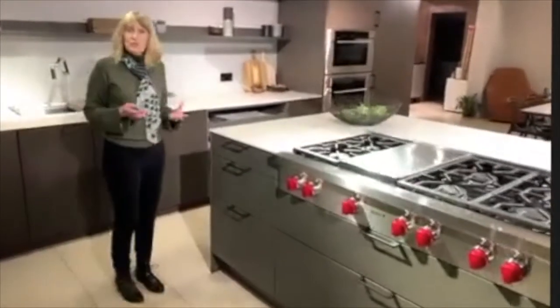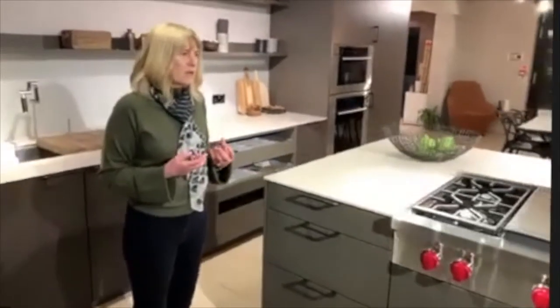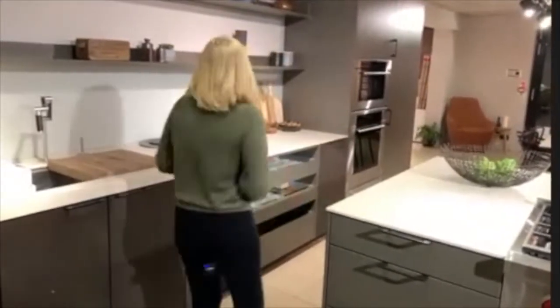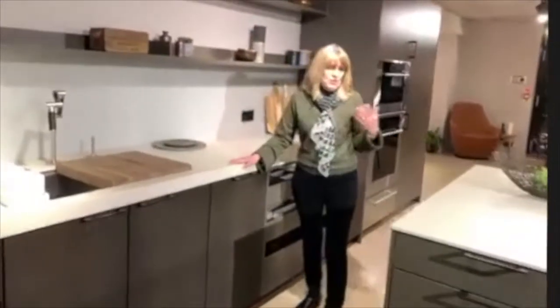But in a hospitable kitchen, another thing that is really important is thinking about maybe it's multi-generational. Many of you may be living with young children, different ages, and maybe older family members as well. Not only that, we all come in different height sizes and different aspects of what we can and can't do. So when a kitchen is hospitable, it means that it's accessible for different types of people.